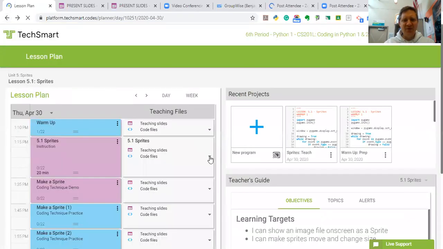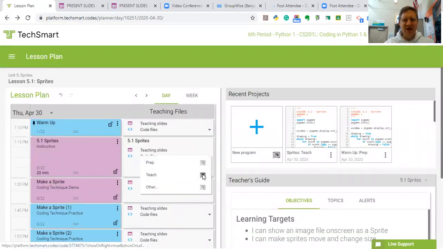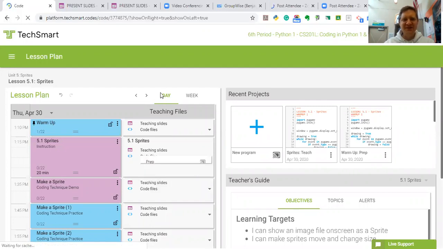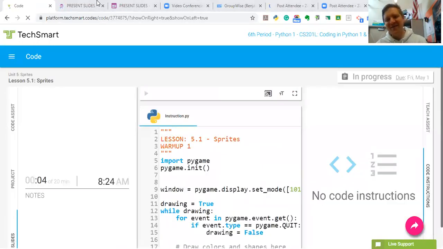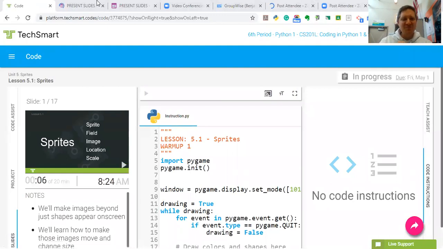And now let's go ahead and hop into learning about making a sprite. This is the cool stuff. This is stuff I've been talking about all year long. Wish we could have done it in person. That's okay that we're doing it through video, because then you guys can interrupt me while I'm teaching this to you. So I'm really excited.